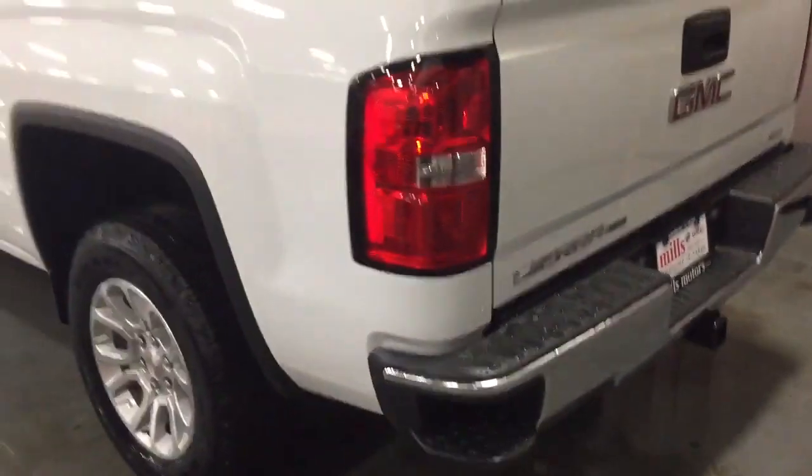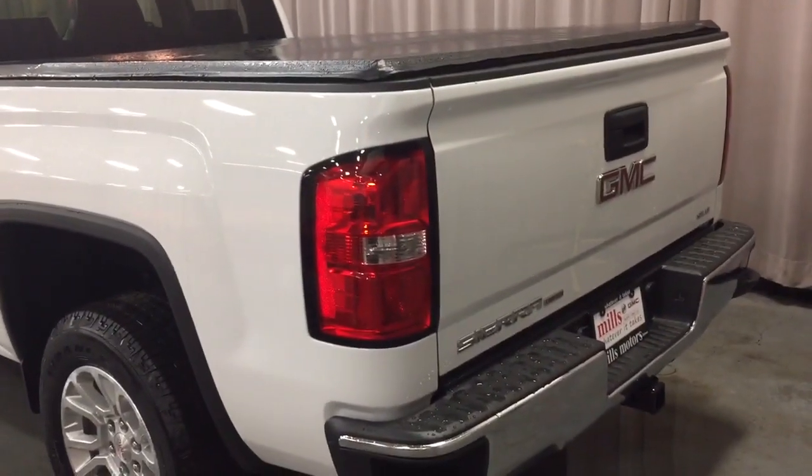The tailgate won't jerk your arm off as you drop it down — it's very easy to deal with. You also have the box liner throughout to keep things well protected so you won't scratch or dent the bed. There are fixed tie-downs and LED box lights as well. Easy lift and lower to put it back in position — just one hand, that's all it takes.